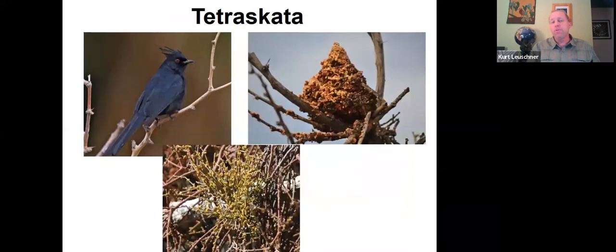We'll see mistletoe along the way, and we'll talk about desert mistletoe, which is a parasitic plant, and it's spread by this bird here, the phainopepla. So the phainopepla is one of the few animals that can actually consume mistletoe berries and not get sick. And beneath the favorite perch of the phainopepla, a pile of poop builds up like this. And in Greek, tetrascata means poop pyramid. So this is a tetrascata right here, all from a phainopepla bird. And out of this tetrascata, a new mistletoe plant will emerge. So that's how mistletoe is spread from plant to plant, through the digestive system of the phainopepla.